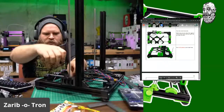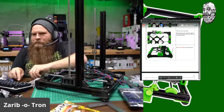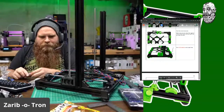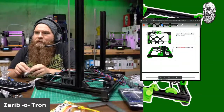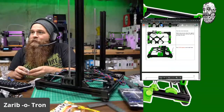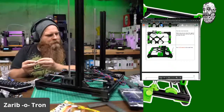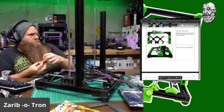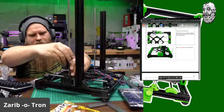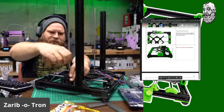Okay, why aren't you going into your hole? Oh, that's why. Motor wasn't put in there all the way. What's up, Sean? Okay. Hey, that aligns straight. All right, let's get this motor attached. You can move on to the next goodies.